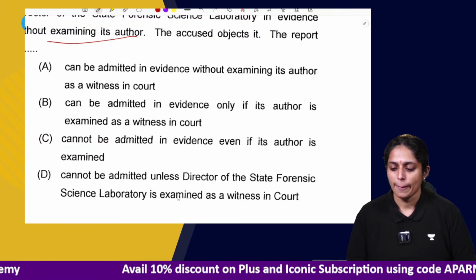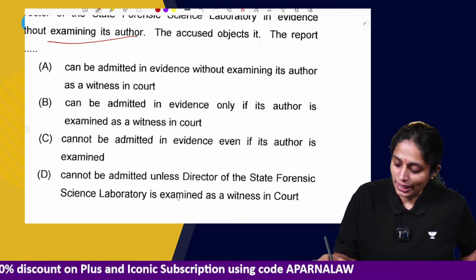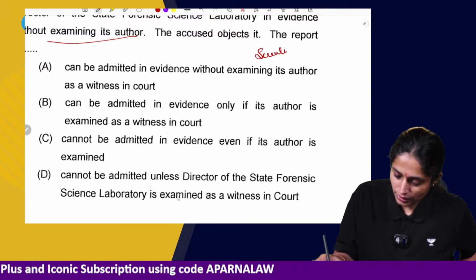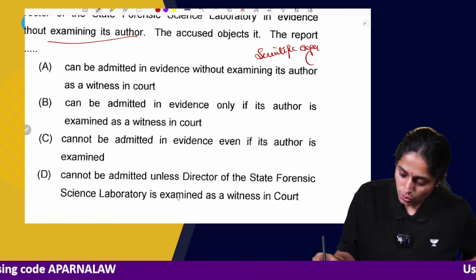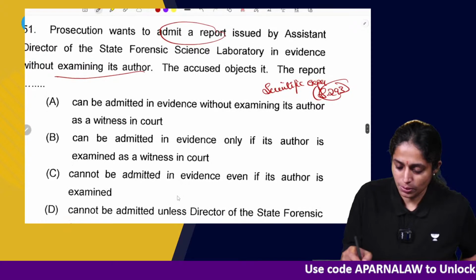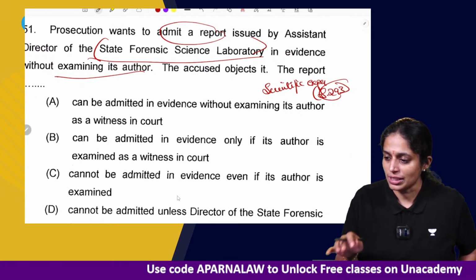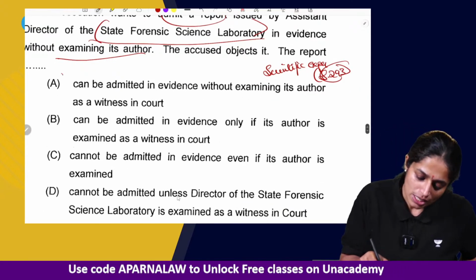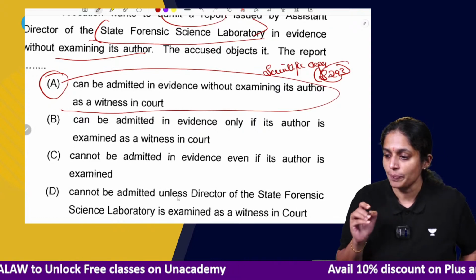What happens here? This is the report of a scientific expert. That's why section 293 explains that even this person, among the different authorities it has given, the State Forensic Science Laboratory is also there. That's why it can be admitted in evidence without examining its author as a witness in court.